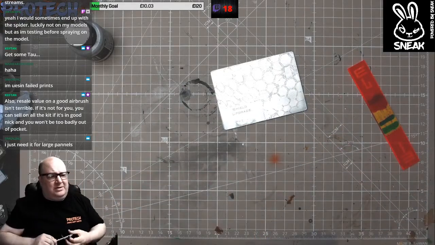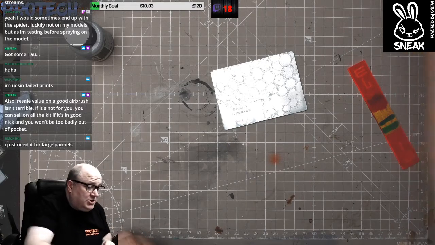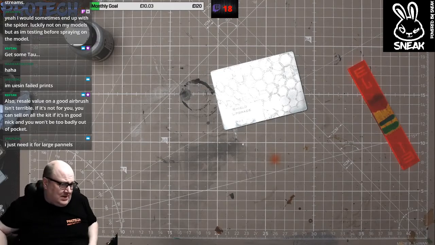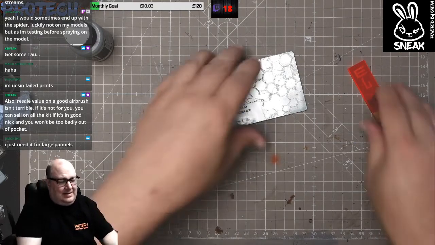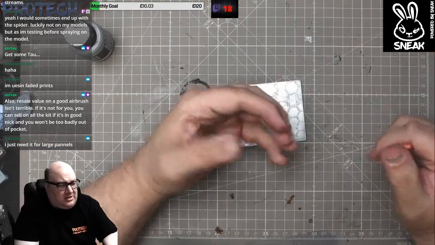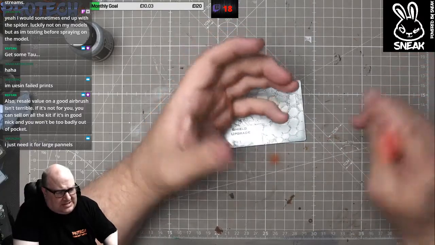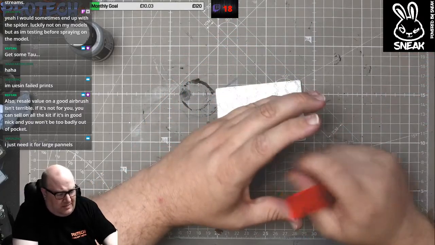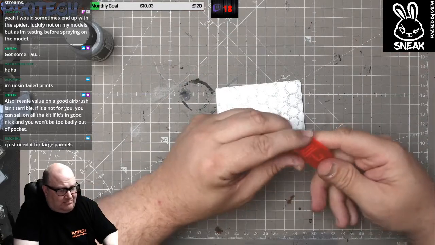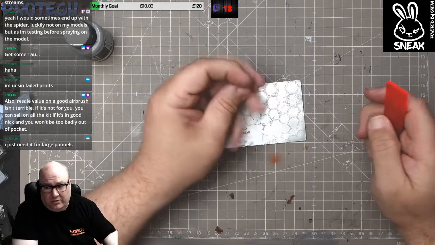Even for large panels, you're not just going to want it all one colour. You've still got to do shading and stuff like that in the gaps and right at the edges. I still think getting a decent one is worthwhile, because when you're doing your armour and stuff like that, there's going to be bits that would look a lot better with fading and slightly different colours in the recesses. I think you would do well for it.